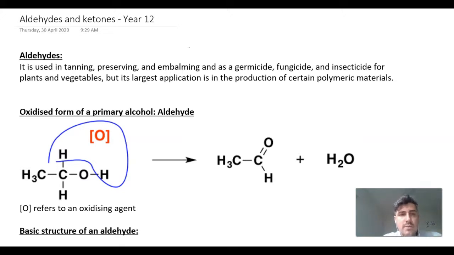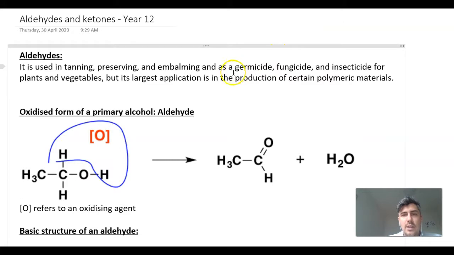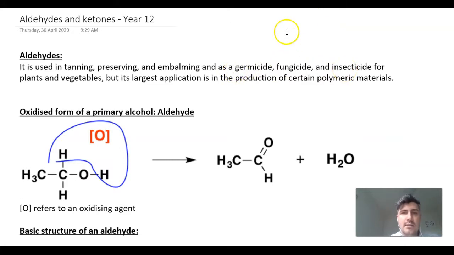Aldehydes we'll start with. This is taken from the Wikipedia page of uses, so used in tanning, preserving, embalming, and also in germicides, fungicides, and insecticides. I remember my chemistry teacher saying basically that this was nasty stuff. So it's a pretty rough chemical, I think, and it's not something you want to mess around with.